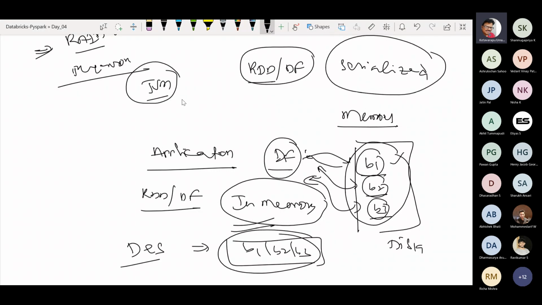It need not verify where these individual bits are, and it need not go and search for the individual bits. Rather, with the property of deserialization, all the individual bits are tagged into one common object. Though they are physically available in different locations, logically they are tagged with one object. So for an RDD or data frame, it is enough to contact the object rather than talking with the individual bits.